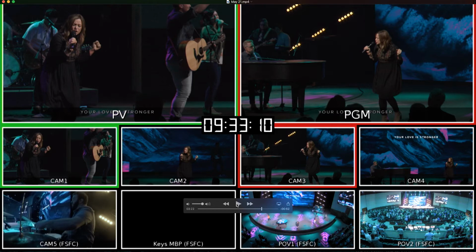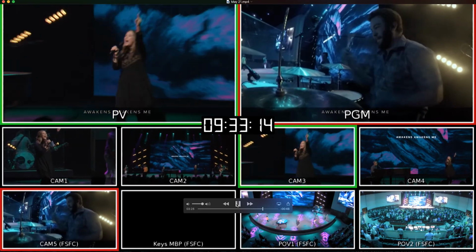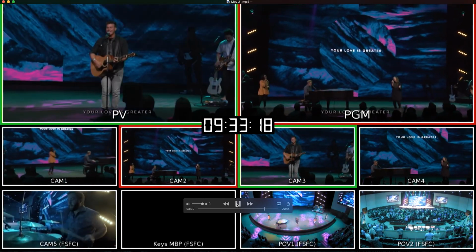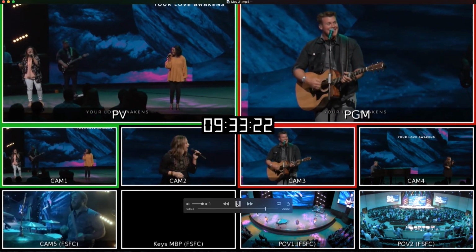So he cut to 2 to get the wide part of the stage before the drums kicked out. That was awesome. So let's watch that again. Ready, 5. Take 5. Ready, 2. Take 2. Ready, 3. Take 3. Ready, 1. So yeah, keep an eye on our focus.